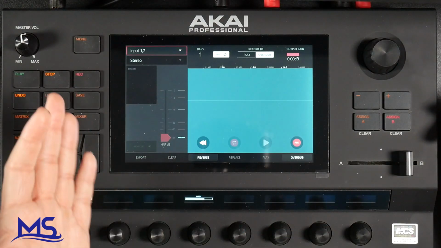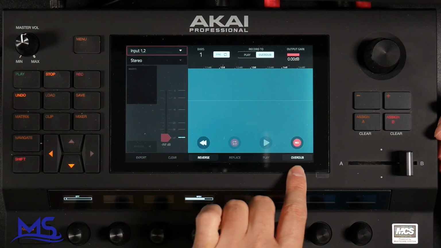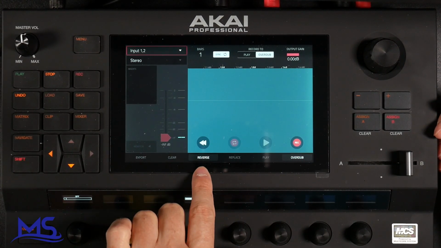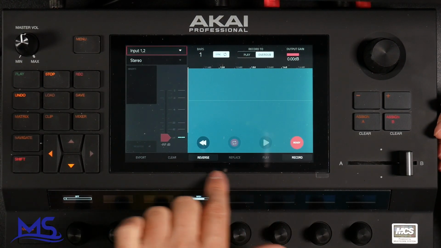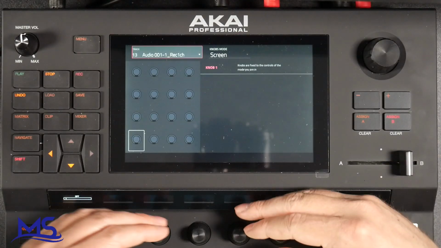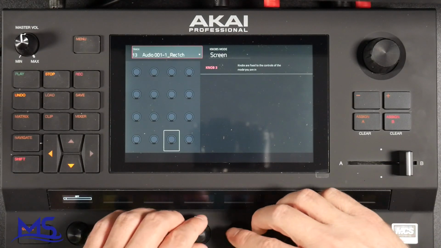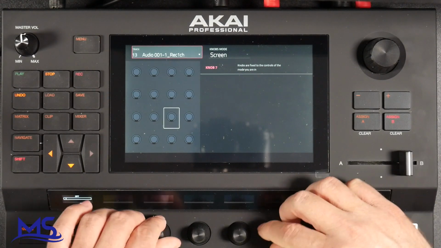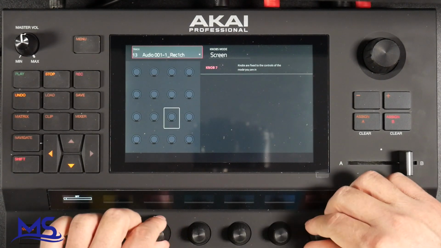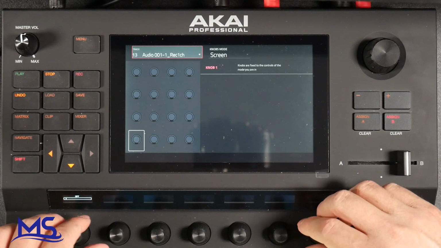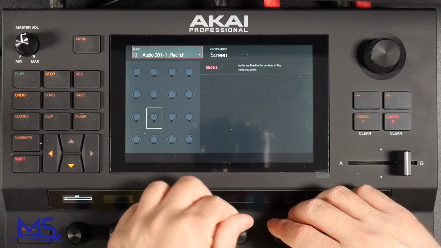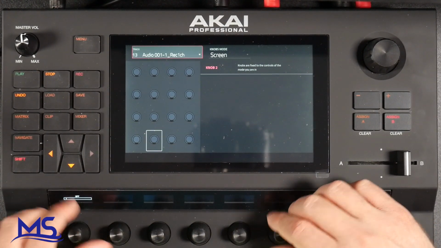Anyhow, there is a looper on here. There are on-the-fly things that you can use, like reverse, and you can overdub, stuff like that. All right, let me talk about the knobs for a second. I really like these knobs. They feel good. They're continuous, so you don't have to worry about resetting them or jumping or anything.